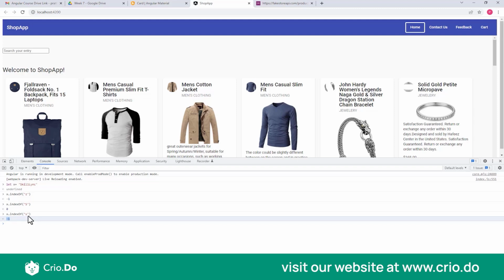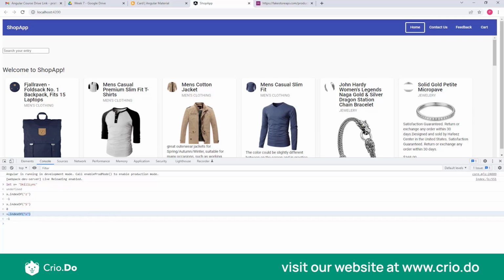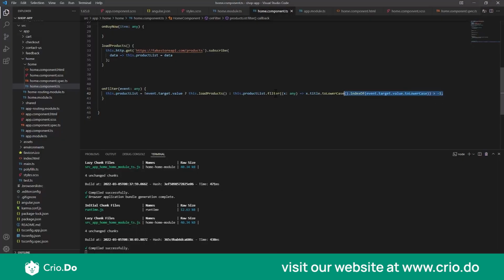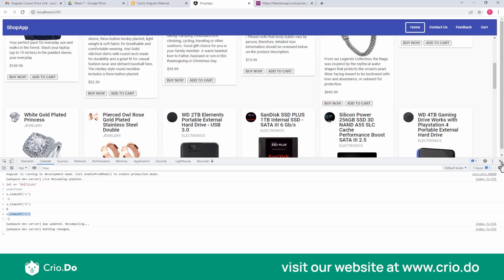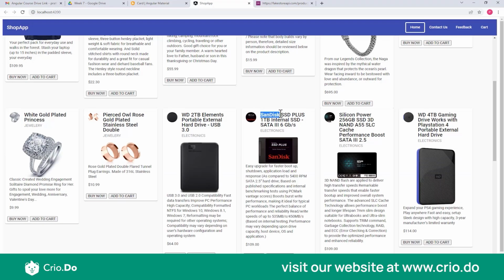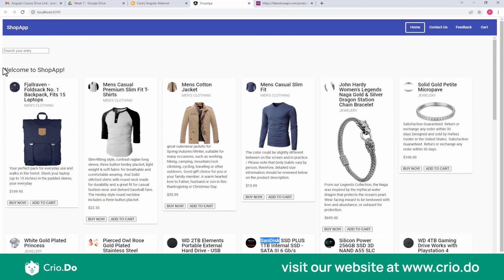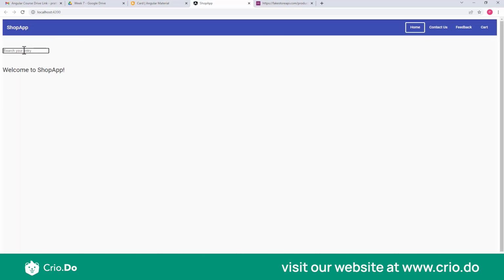That's why we are first converting into lowercase, and then we are also converting this to lowercase, and then we are doing the search. That is what is happening over here. So now if I save it and run it, let's take some random product and search. Let's maybe search for the SanDisk. Okay, so I'll just type in any characters. I'll just type everything in capital.